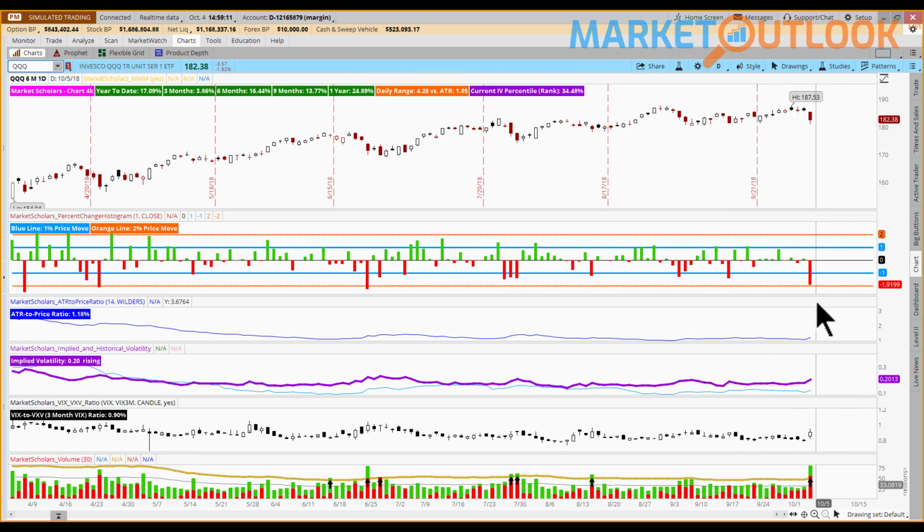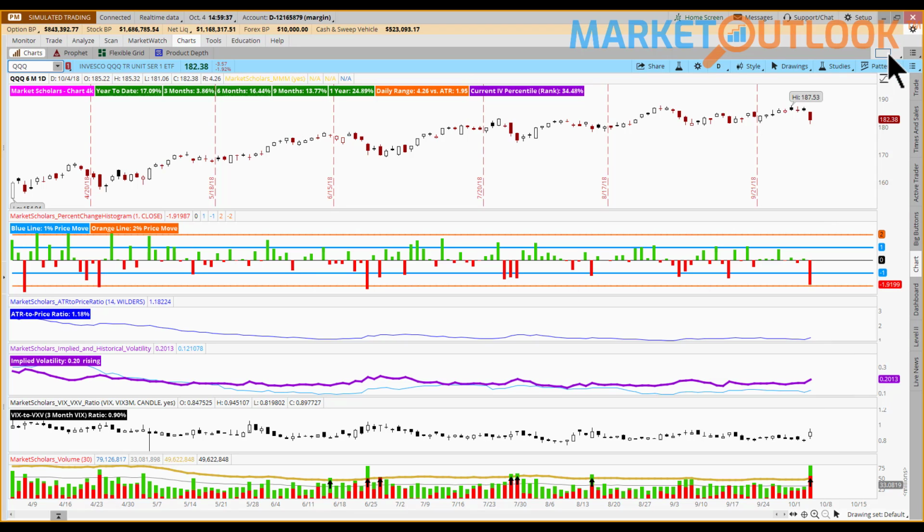Maybe. But what I would say is different about this time is, unfortunately, this is really the first move here in the most recent time period that it's been down. Notice like over here, we had several days in a row of price pressure. So that leads you to believe that perhaps we've got another couple of days of selling pressure in front of us, despite how ugly today's movement was.